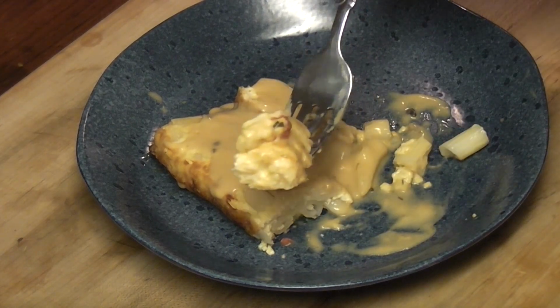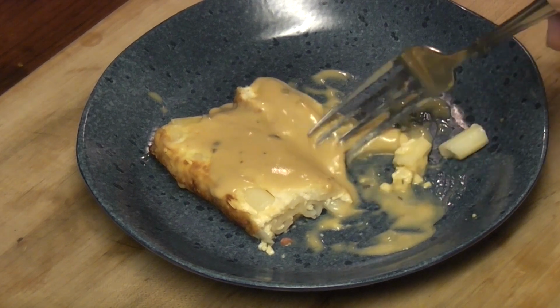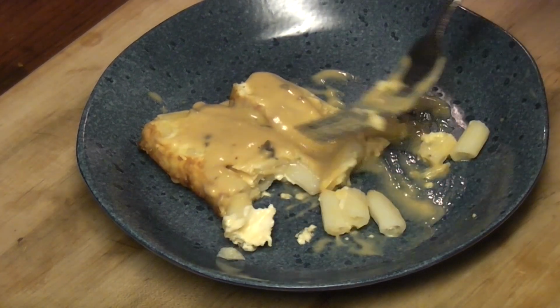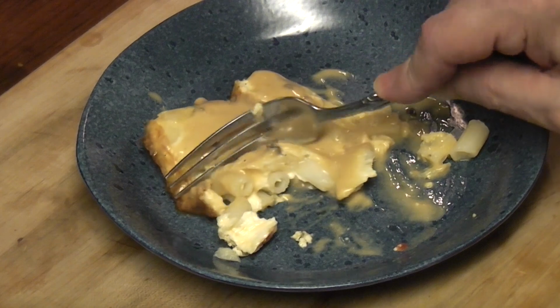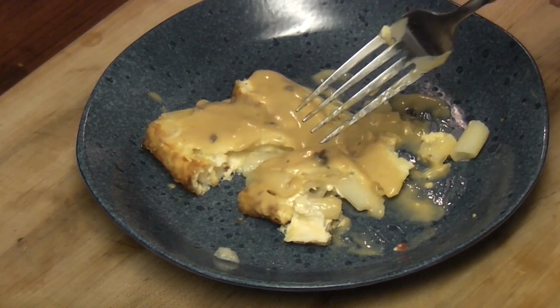Macaroni Mousse, 1929. Wow. It really is moussey. It's creamy. Wow. Oh, I like it. I like that. Noodles are soft and tender. You almost want to mush it in a bowl.